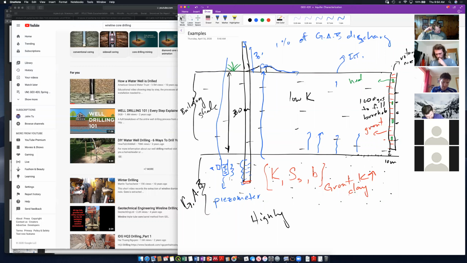I know that you're going to need information so that you know where to put the screens. Do you do test drills? I mean, most likely you're going to do some desktop investigation first, but do you also do maybe two wells? One is a test well, and then the other one you set up with the screen?